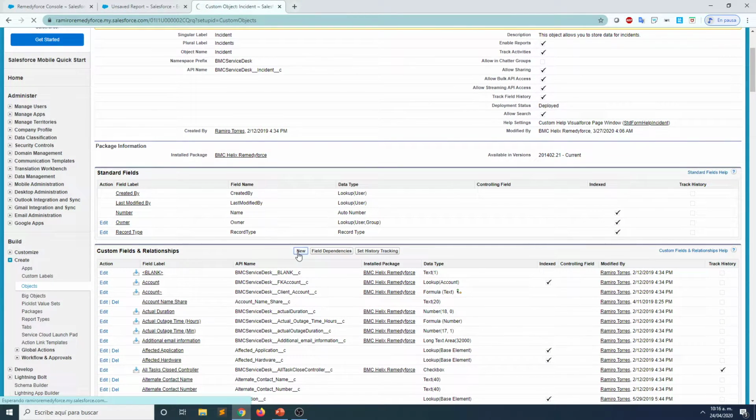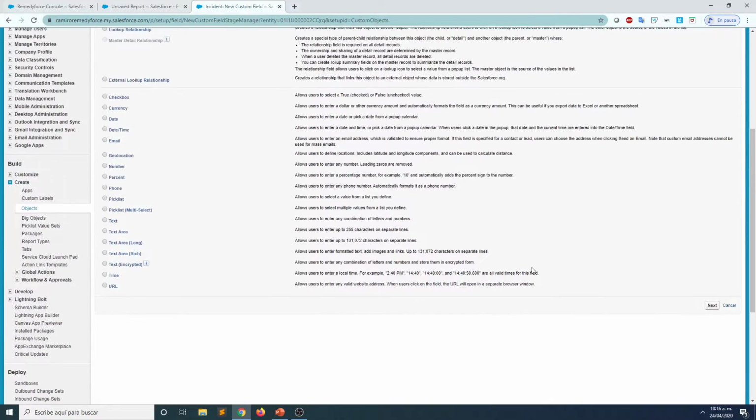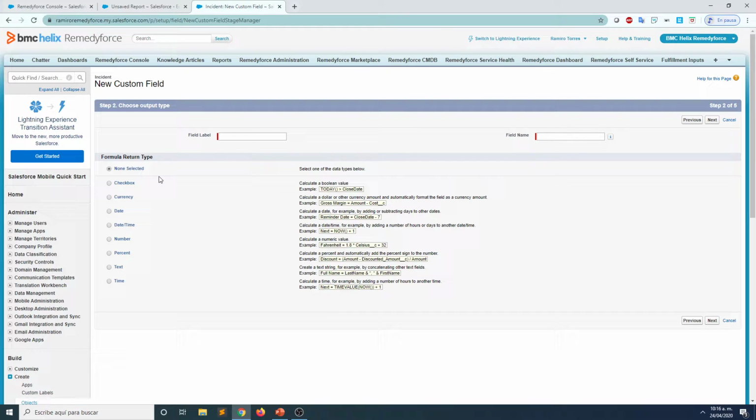And let's create a new field under custom fields and relationships, and we're gonna select formulas. Formulas are really useful and powerful. These are read-only fields that can basically do a bunch of stuff like accessing records related to the record where they're created, doing calculations, performing if, or case, or small logic challenges.